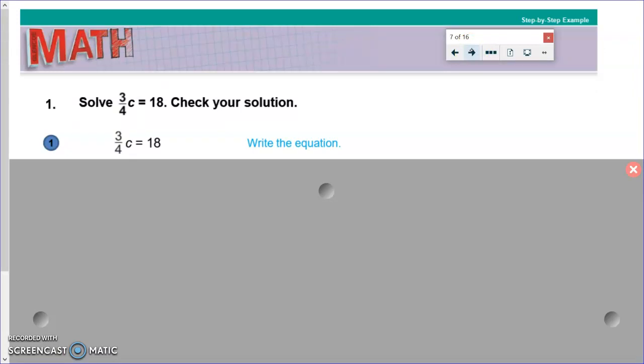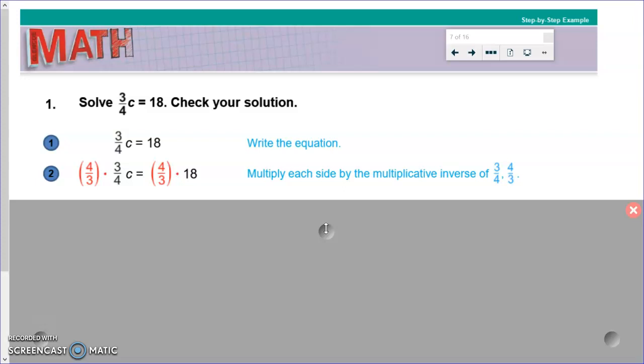So what we can do with this multiplicative inverse is use it to help us solve our equations when we have these rational coefficients. So in this case, I have 3/4 c equals 18. Now, when we're solving for our variables, we always want to undo the operations around it. So in this case, I have 3/4 being multiplied by my c. So our initial reaction is to divide if they are originally multiplying. But because it's this rational coefficient, or specifically a fraction, when we divide, it can be a little messy. So what we do instead is use our multiplicative inverse.